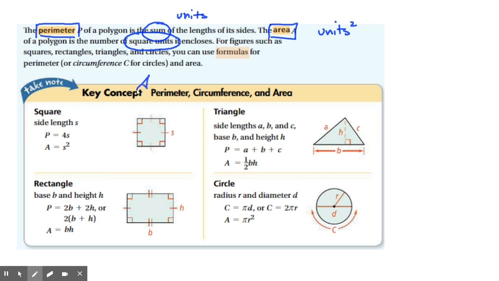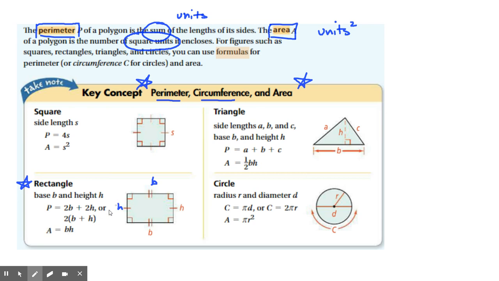So here are all your formulas for perimeter, circumference, and area. Understand that perimeter and circumference are the same thing. It's just that circumference is for circles, right? So circumference is the perimeter of a circle. If you look at a square and a rectangle, rectangles are really the first ones you should look at, right? So for a rectangle, the perimeter, notice this interesting formula, 2b plus 2h. Again, it's just because opposite sides are congruent. So this is also a b, this is also an h. You could just add up the four sides. It'll be the same thing.